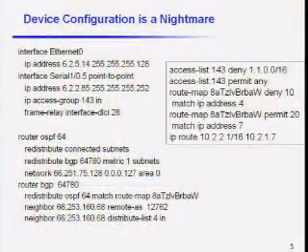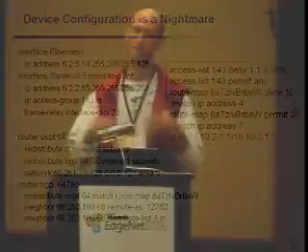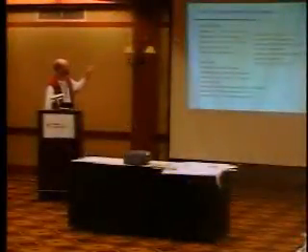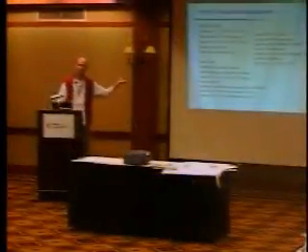Another big problem is that device configuration is a nightmare. I mean, when people talk about device configuration, this is what they're talking about. This is just a few excerpts, a fraction of a percent of the lines from a router configuration file. And I don't expect you to read it. The only takeaway I want you to have is this is really low-level grotty stuff.